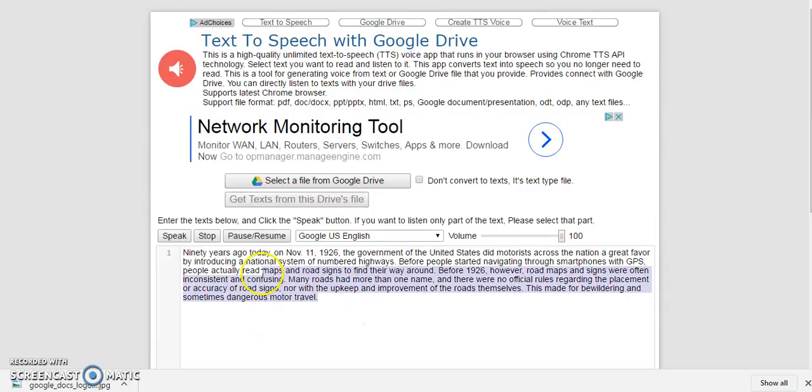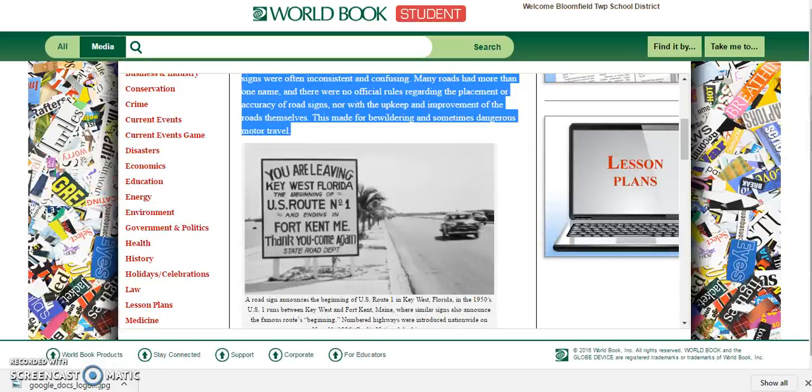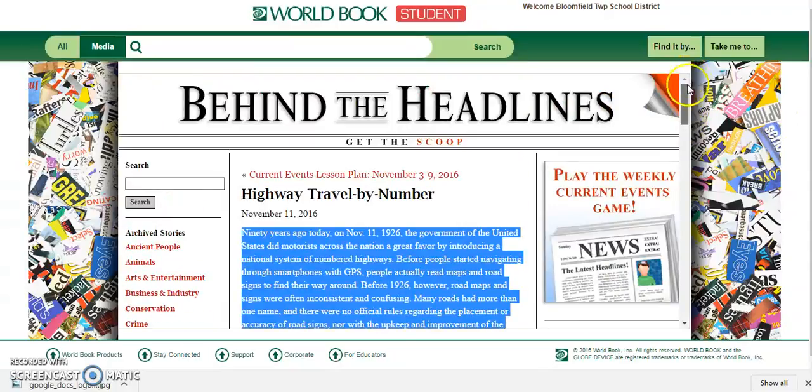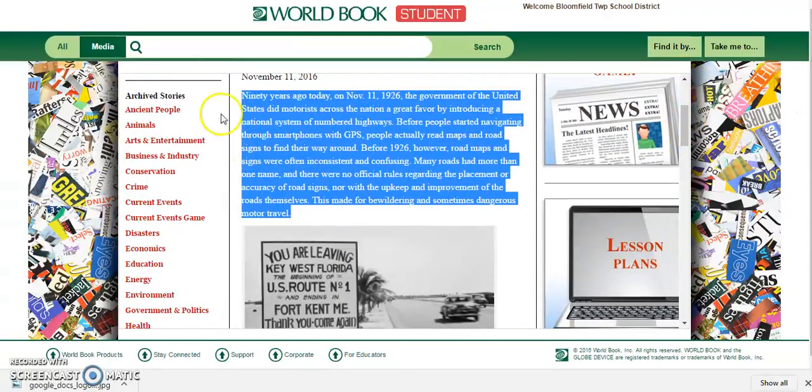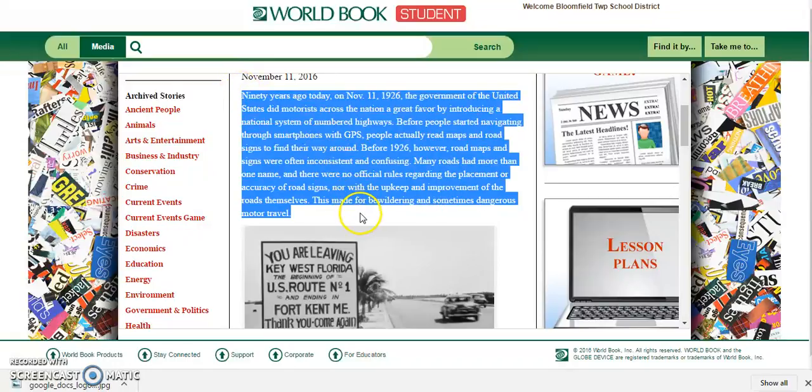If you notice that there's text in your app, that's because you did not delete it from the last time you utilized it. So I'm going to navigate to a website that has text that I want to be read to me. I'm going to highlight the first paragraph. I'm going to hit Control-C to copy it.